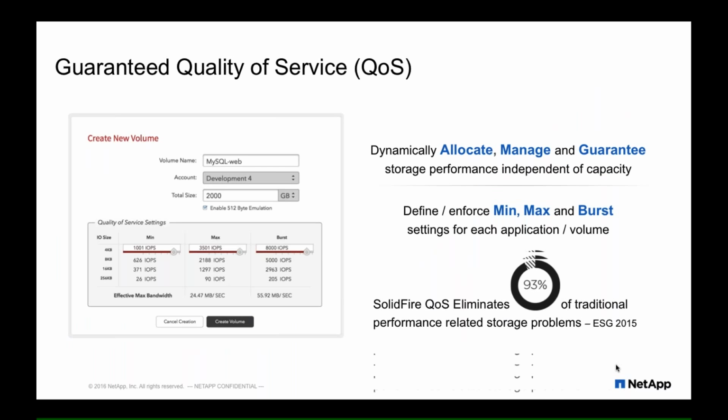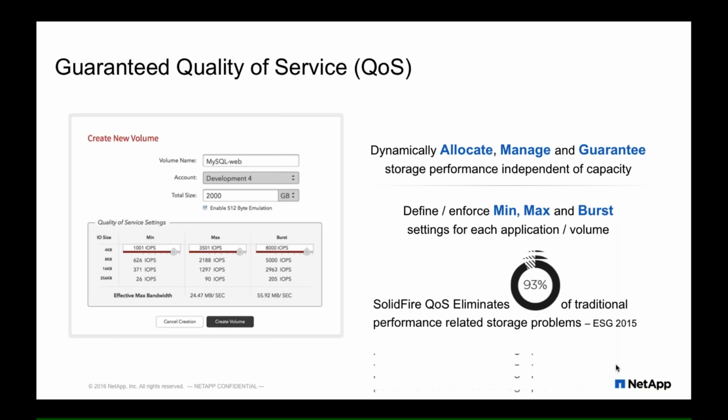I talked a little bit about the quality of service, and this is actually crucial for any of the workloads we put in the environment today, but VDI is just as crucial. The intention now is that I can actually allocate, manage, and guarantee a particular workload performance of that particular environment independent of that capacity. And what we're allowing in SolidFire is your ability to define a minimum, a maximum, and a burst. So for each volume, if I dedicate volumes to an application, I can do that per application, or I can do a series of volumes, and I can do that quality of service across those volumes for that purpose.